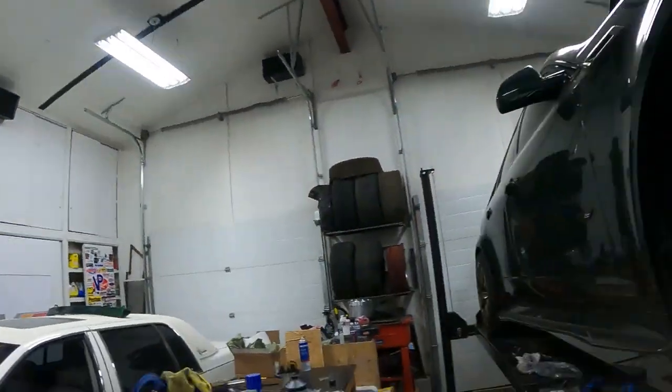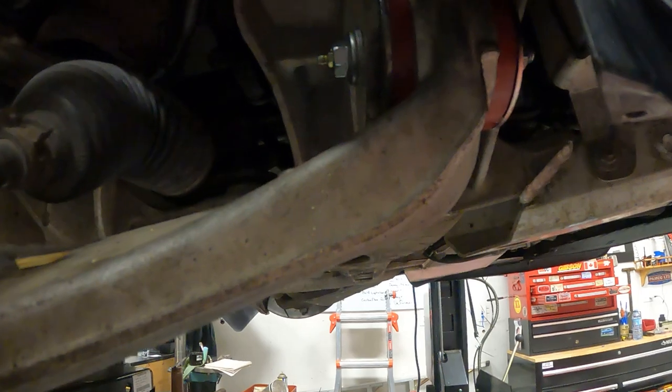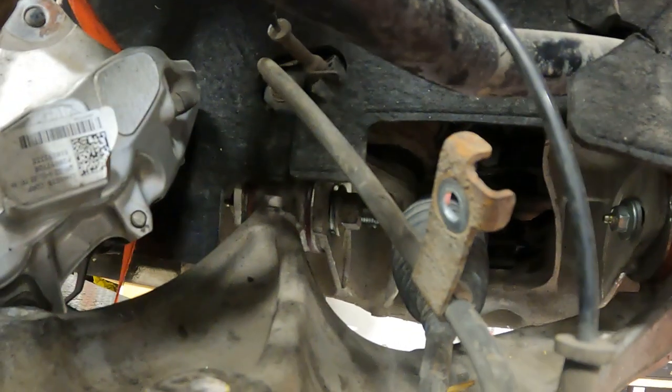All right, well, last night the GoPro ended up dying while Danny was over here and we were working, and we just chose to kind of get after it. But you can't really see it. They're in, torqued up. That big guy back there, 235 foot-pounds. Did a bunch of reading and I think that's where a lot of alignment issues on these cars come from, is not tightening that back bolt up all the way. She needs some extra jam.